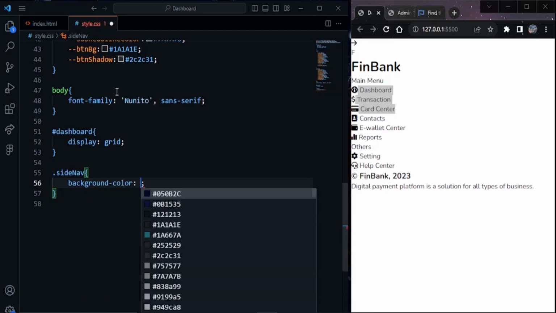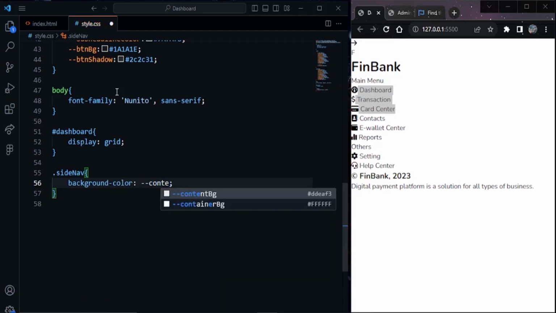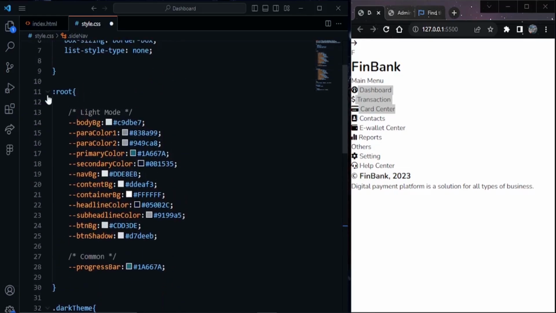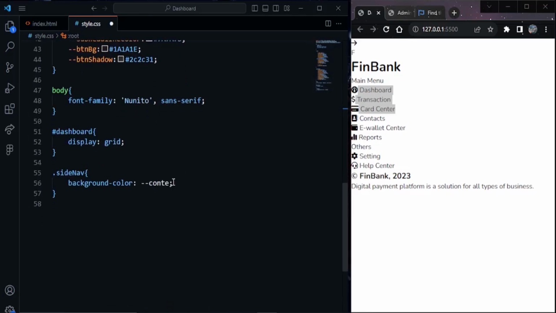Background color will be content-bg. I already specified this color in my root over here, and I'm gonna use this color for the background color.